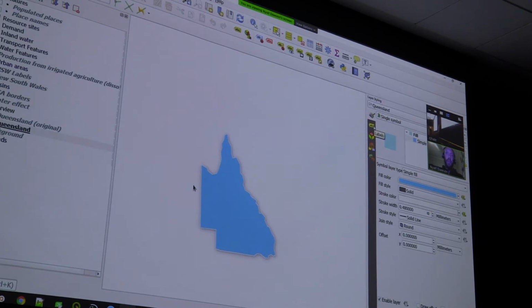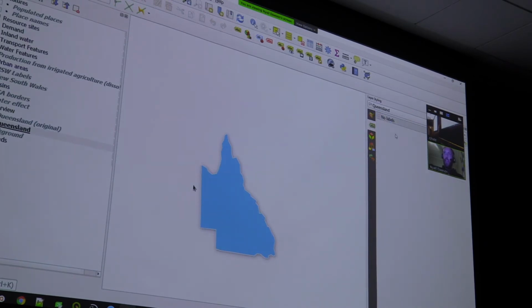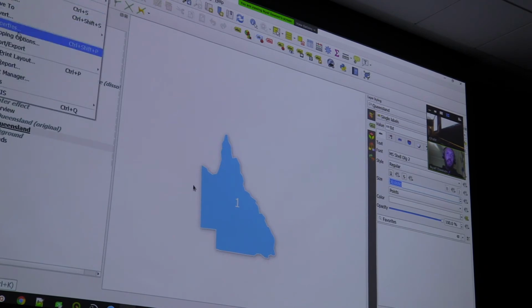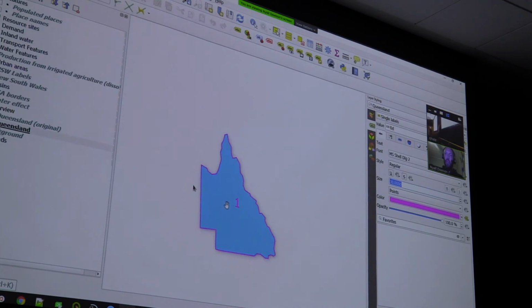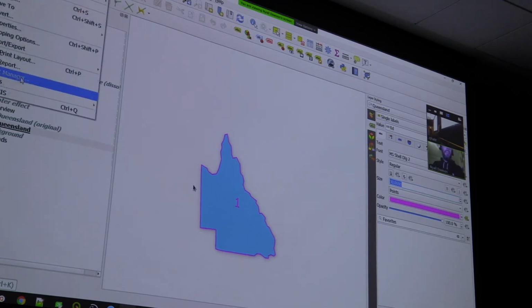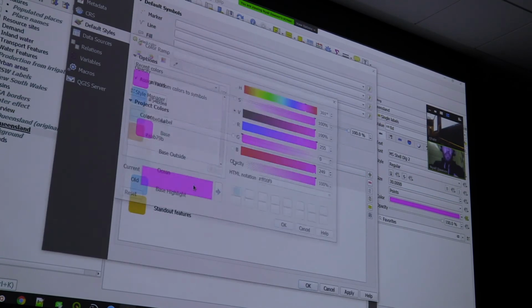You can do it for labels as well. Like if I added a label for this layer, I could say, get my color for this from this base color as well, massive. And then when I change that color, we'll see, if I change base, let's make it something gross. All the places where I've used that base color now change simultaneously. So you'd set it up once in advance and it will save you a heap of time in the long run. Let's change that back because that's super ugly now.